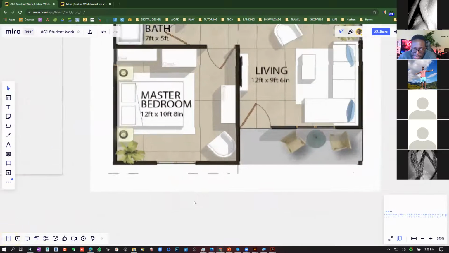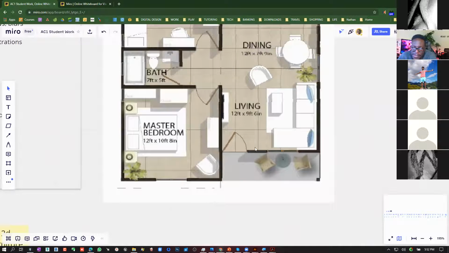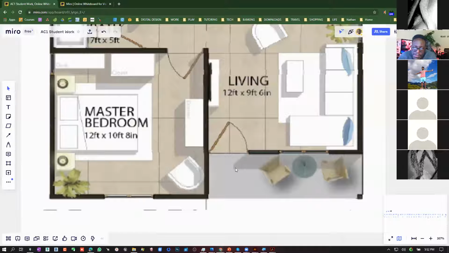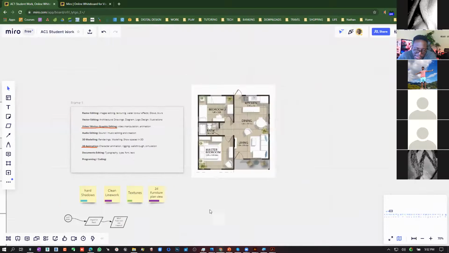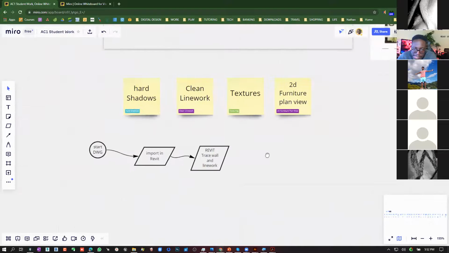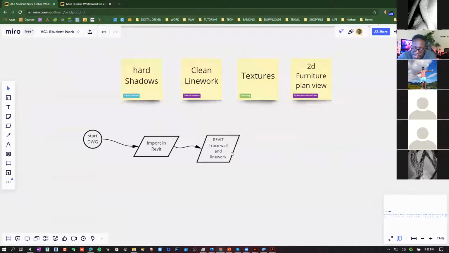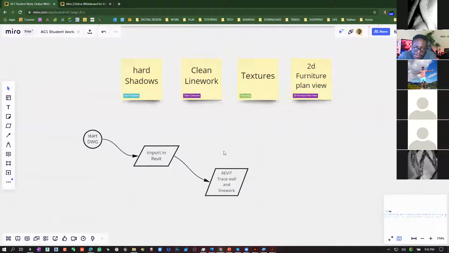Right. So we only trace the walls. And then the second thing is that we probably didn't put the wall to the actual height. Depending on the length of the shadow, maybe we also angled the sun. So these are all details that we need to consider when tracing the wall and line work. So you might want to, for example, attach a note.